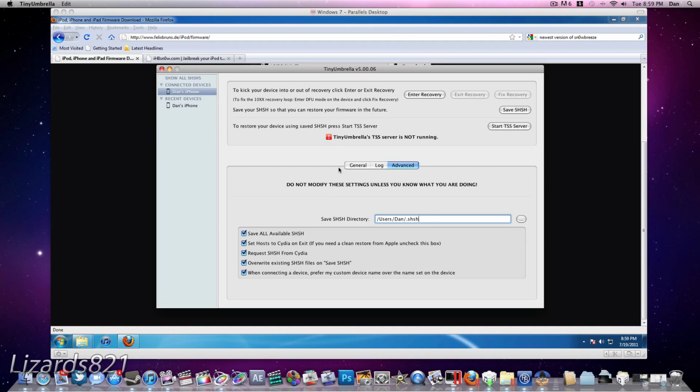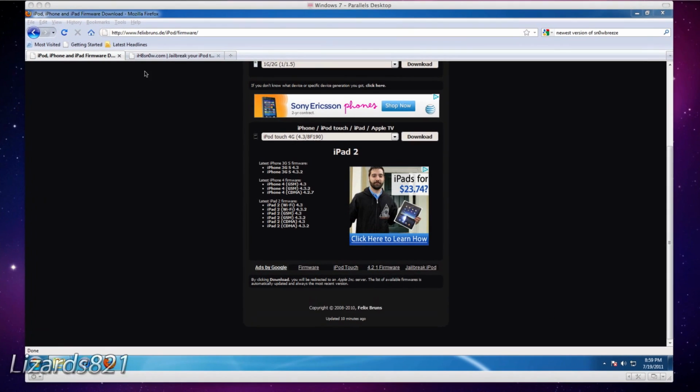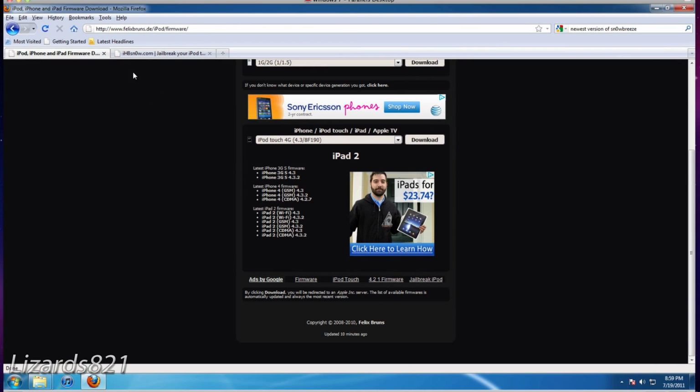Moving on, we're going to talk about error 1015, error 1013, error 1014, error 1600, all those errors right there. It could be the cause of something that happens to some devices where you can only restore to custom firmwares. You cannot restore to stock firmwares. To fix this, what we have to do is make a custom firmware with the newest version of Snowbreeze.